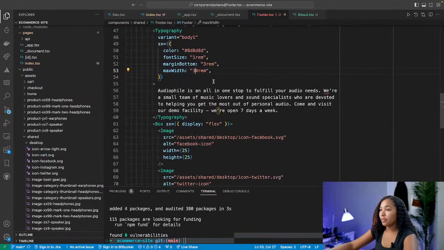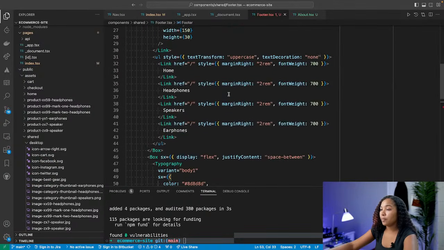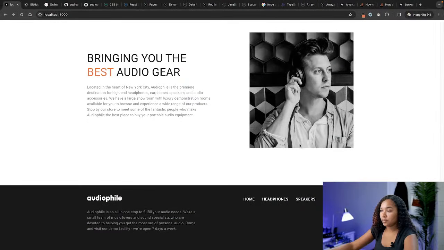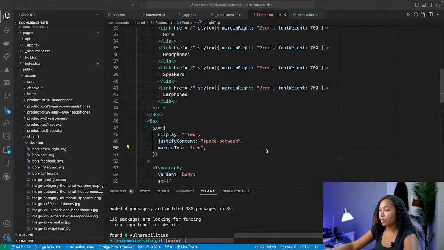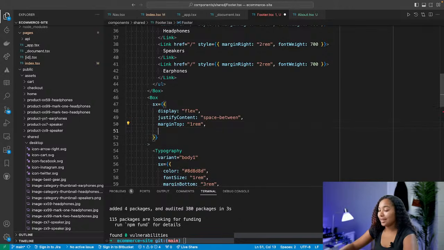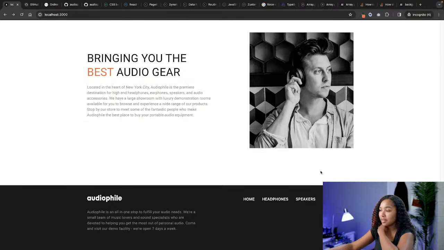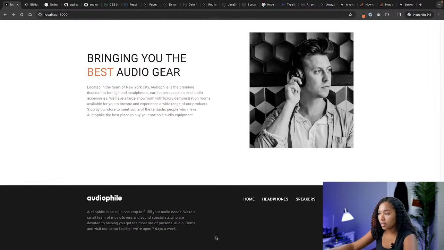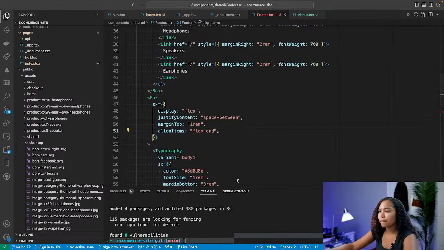And then we'll add some margin to the top of that box. All right, and then we will align items to the flex end so they go to the bottom, because I think our images are there at the bottom. But it's interesting that it's sending it so far down.